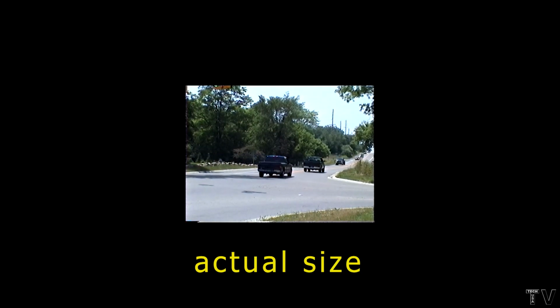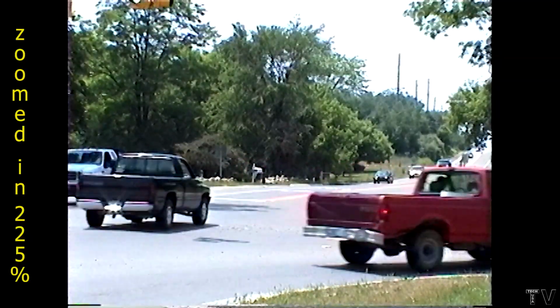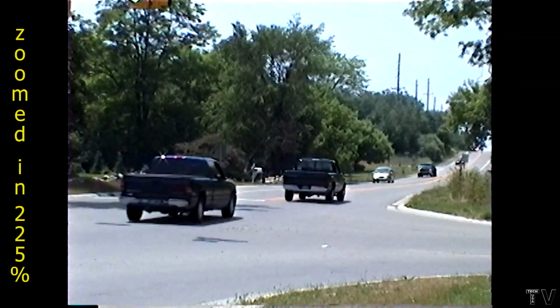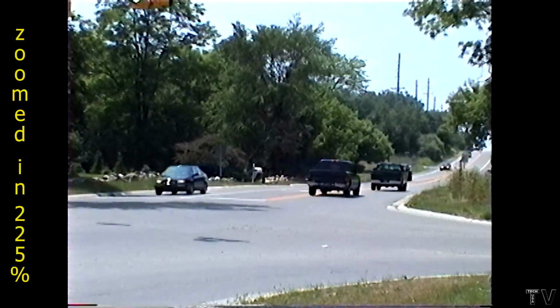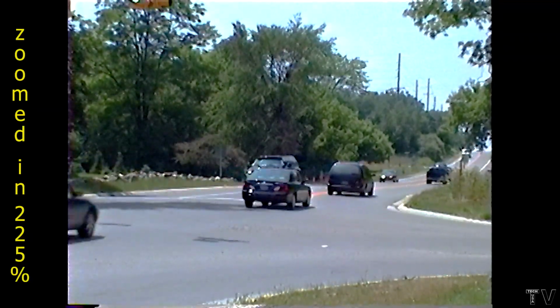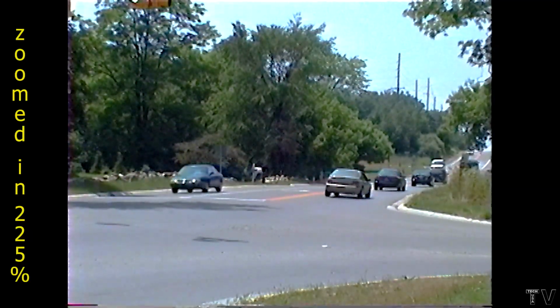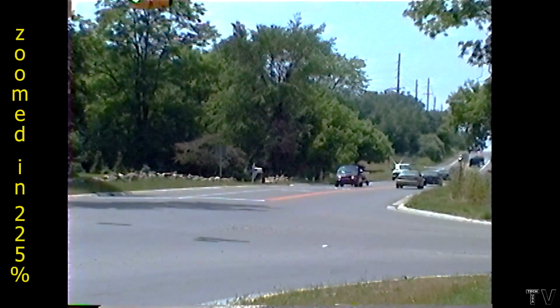Some people might think the shadows look a little too dark and the sky looks a little bit too white, I guess you could say, instead of being blue. But what you see right now is I added a little bit more dynamic range. You can see more in the shadows and there's a little bit more blue to the sky. That's what you should be able to do with Hi 8 and VHS tapes.